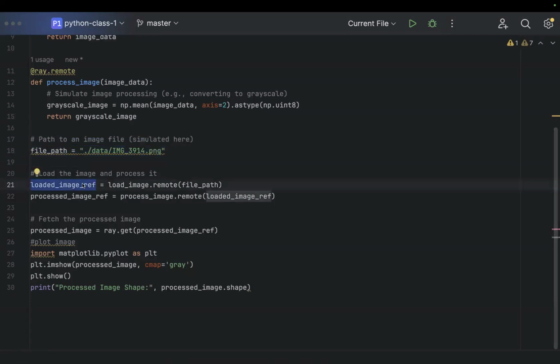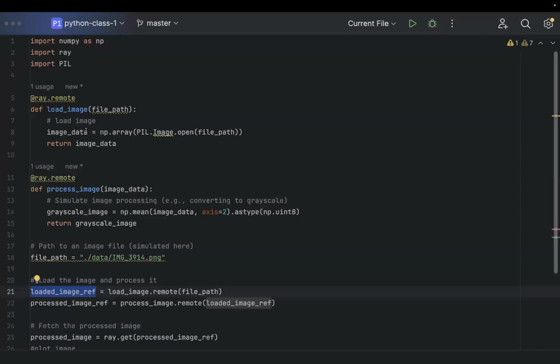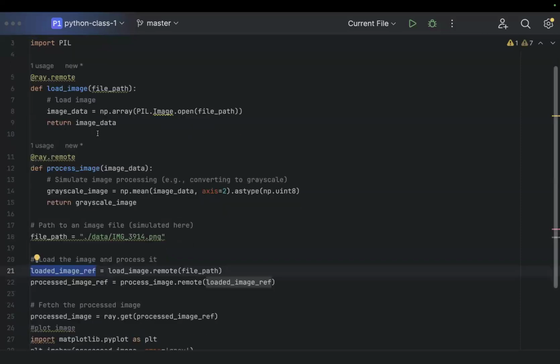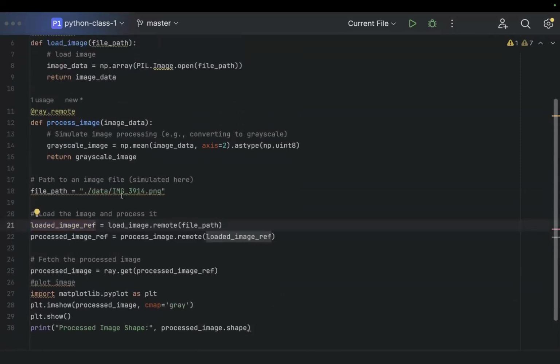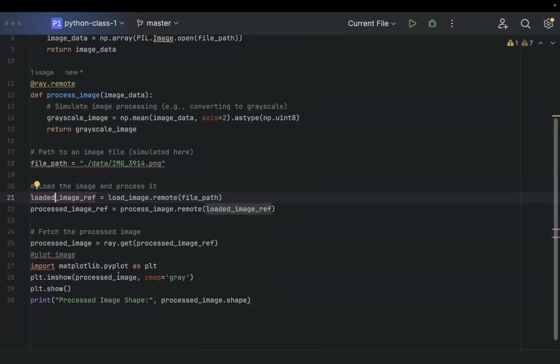Now since I loaded it with the task, this is now in the object store, and I can pass the reference to my process image, which I call here. And the process image is going to take the image and make it grayscale basically. So do the mean on the last axis, which is the RGB channels.